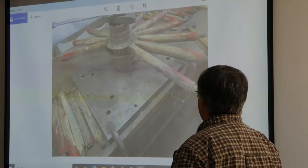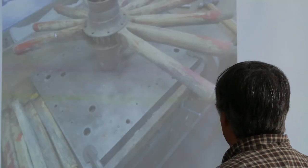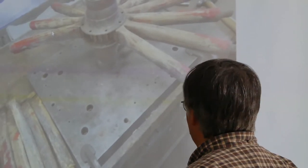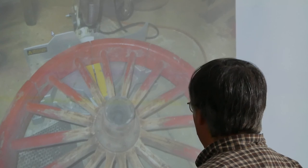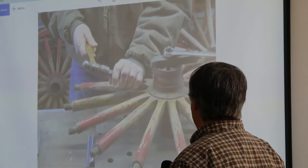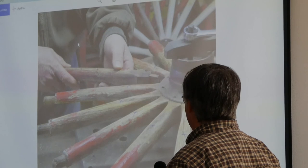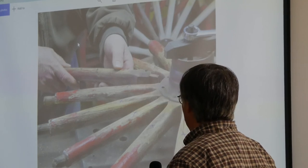Here's where I'm taking apart the wheels. I made a stand for it — just a heavy metal plate with a drilled and tapped hole in it so you could bolt them down nice and firm for pulling the spokes out. Cutting the rivets off — this is how I got most of the rims off: you just saw them to pieces. I cut the heads off the rivets, punched them out. There's an old rivet. Then I wiggled and tapped on the spokes and pulled them out. Some of them the tenons broke and I had to chisel out the tenons.